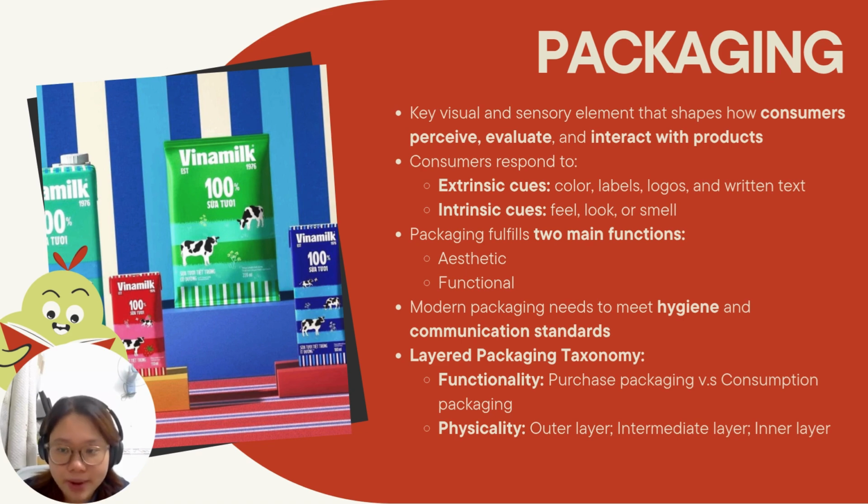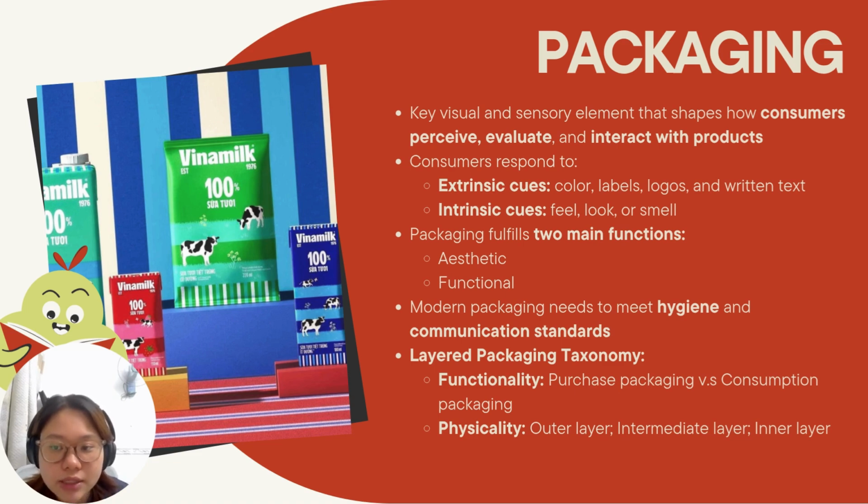And nowadays, modern packaging also needs to meet the hygiene and communication standards of many organizations. They strictly enforce the brand or product to do so. The packaging has to offer data on freshness, authenticity, nutritional value, traceability, and safety in their package. And let's talk about one useful framework, the layering packaging taxonomy.